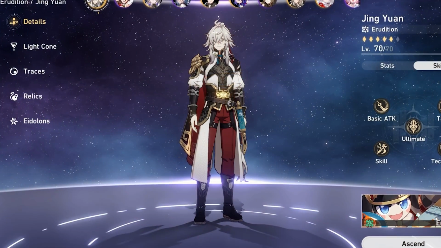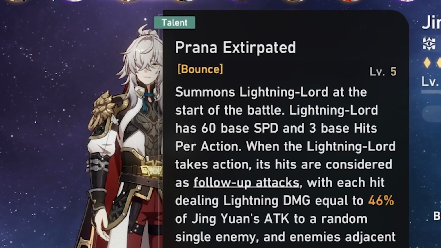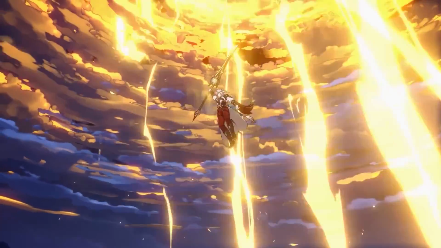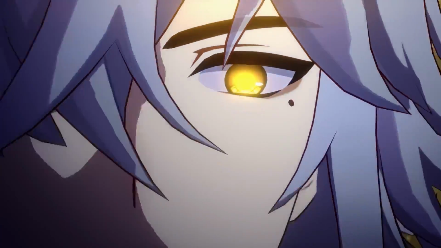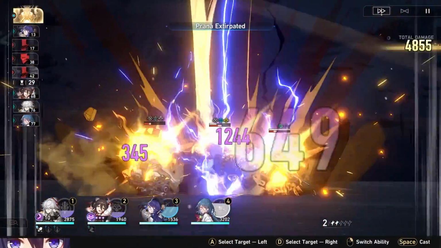Jing Yuan's kit describes him in all of his glory. He is a glistening light, a true light bringer, a prana extra. Wait, what the hell does that mean? His entire kit kind of revolves around this tiny little dude called Lightning Lord, but I'm gonna call him Lenny. Lenny is basically just Susanoo.